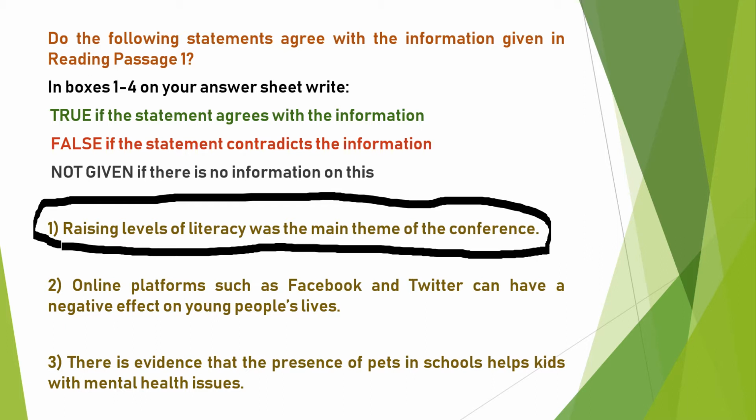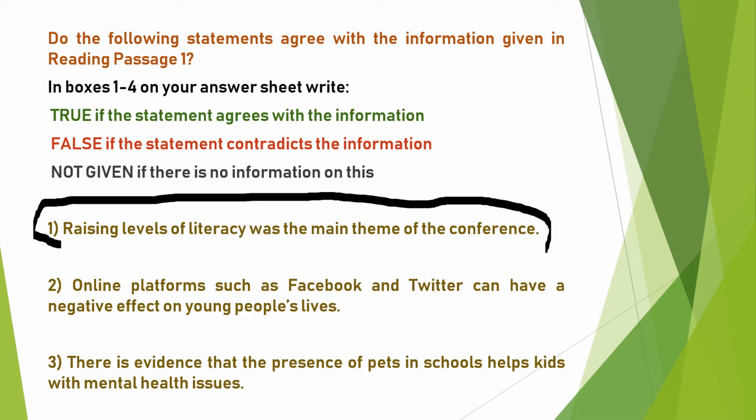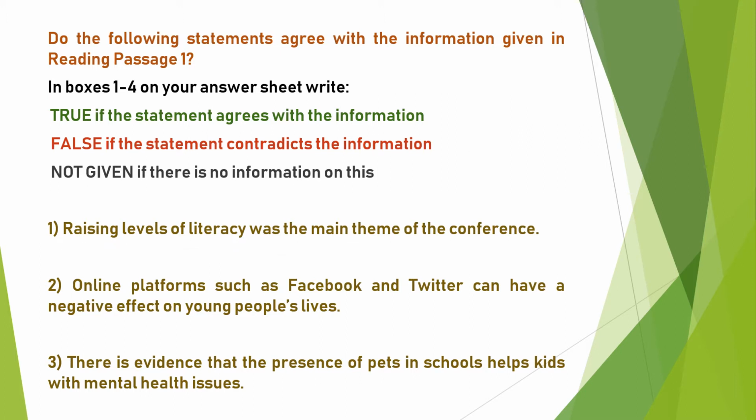One more thing is that the questions come in order. So after you have found your first statement in a paragraph, just omit that and move forward, because the next one will be in the next paragraph or from the next sentences. So this is the question prompt. You need to find out which paragraph contains the statement, and then say whether it is true that the paragraph says the same thing as the statement. If it does not, then we say False, or if nothing is written about the statement in the paragraph, then you have to write Not Given.